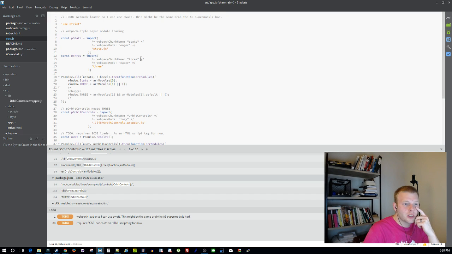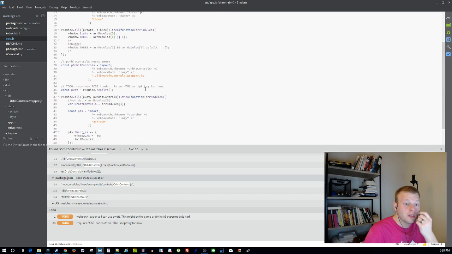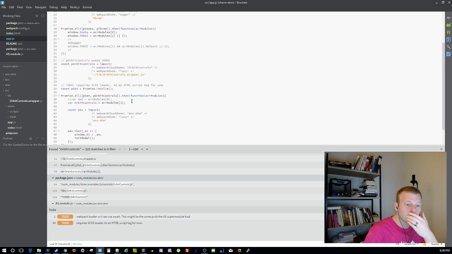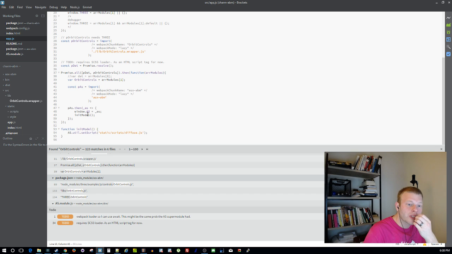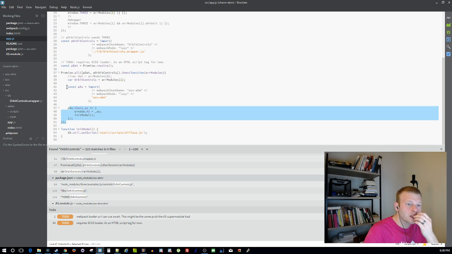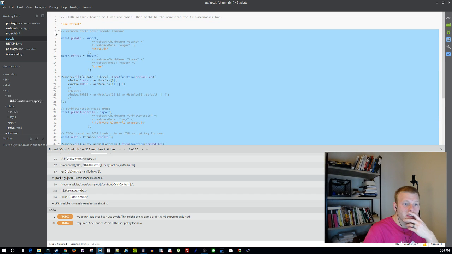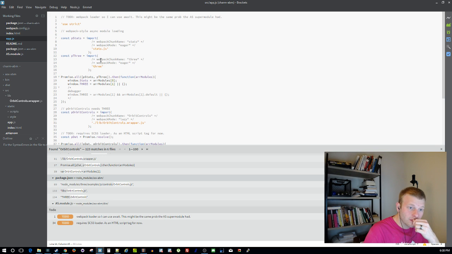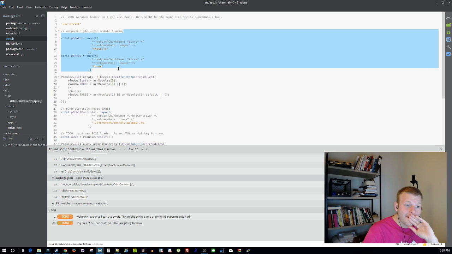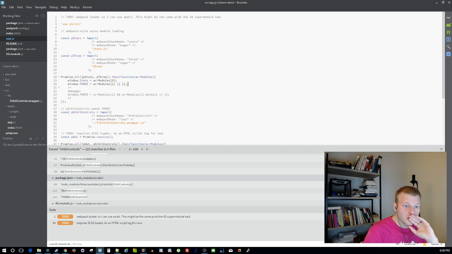Maybe we just move this module loading inside of AS. That'd be super nifty if I could do. So I think this part will work.